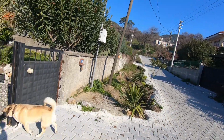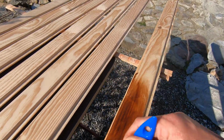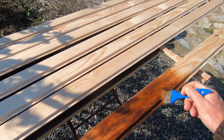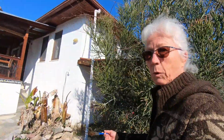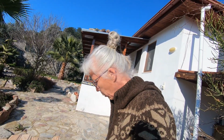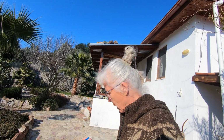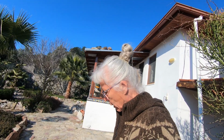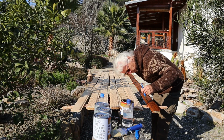Just a few more hours, you'll be on your way. I'd much rather do this when it's already put in place. But Turkish wood is always wet. It's never dry. So when you put it in place, it shrinks, and then where the seams are, you will have light little lines. So that means after 6 months or so, you have to do it again. Don't feel like doing that. So we'll do it now. Maybe once, maybe twice. And hopefully be done.